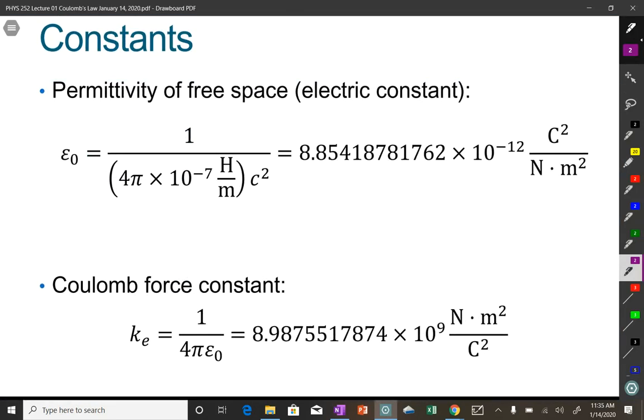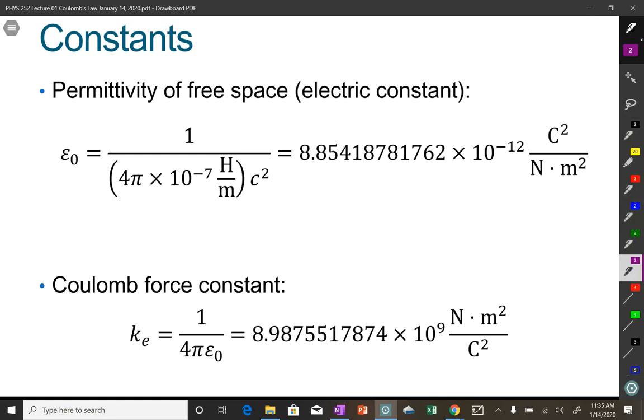Just a note on the constants. I went through and double-checked things. The speed of light was unchanged with the changes to SI units. So the permittivity of free space, which is defined as 1 over 4 pi times 10 to the -7th times the speed of light squared, remains unchanged as well. Because, of course, pi doesn't change this summer. I hope not. That would be a little magical.